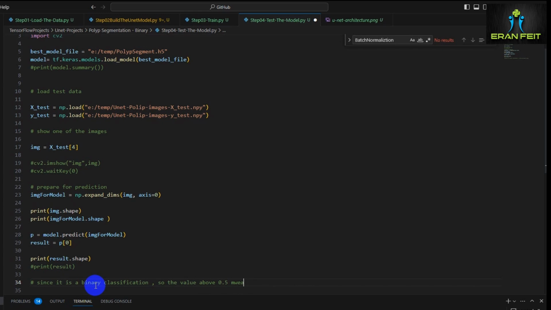Since our model is a binary classification model, we have to adjust the values in order to display the results.